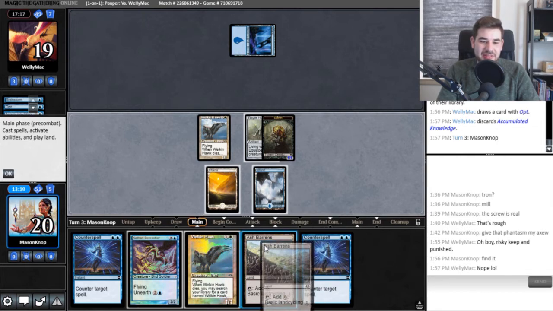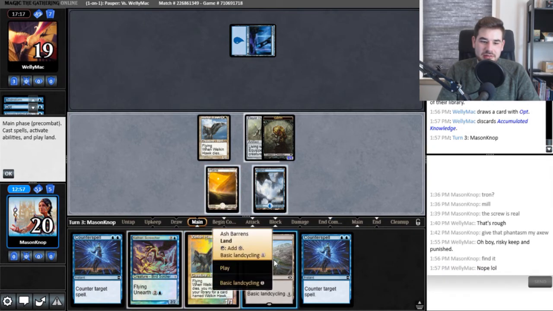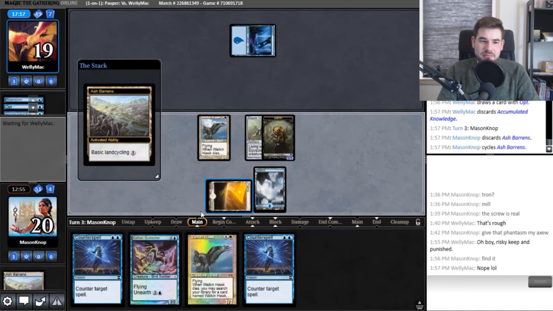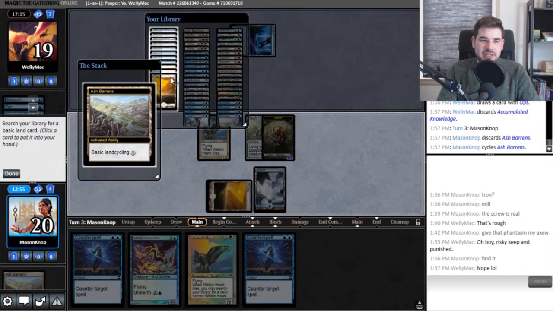I don't think that we need to hold up counterspell. There's a small chance that they could whiff, or they might try to burn it on another cantrip. You know what? I think that they had the risky keep because they have whatever it was, that stupid... I'm gonna cycle this. Just go get an island.